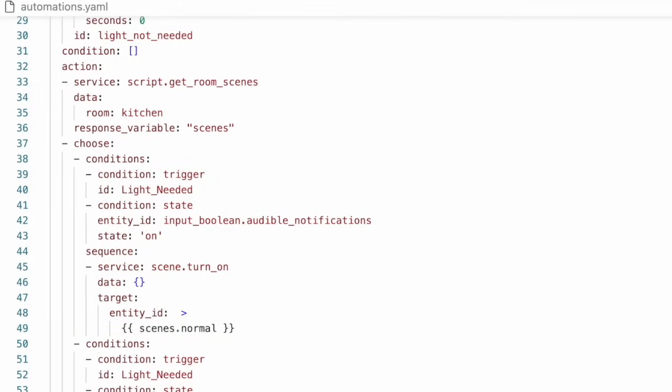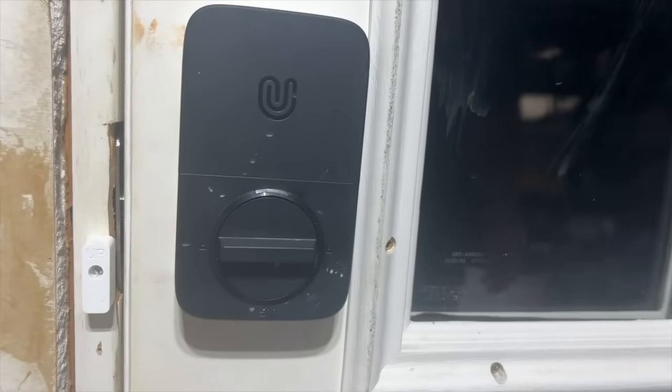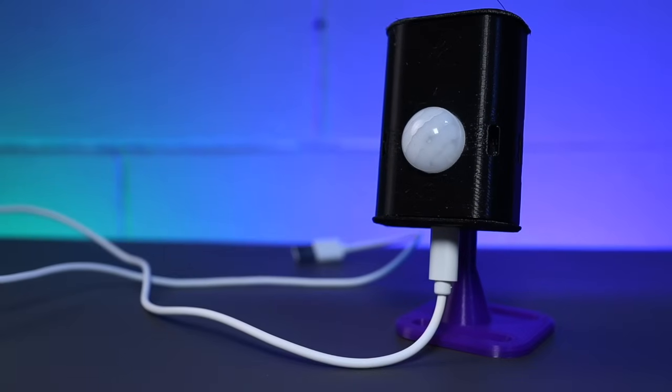But automations do require devices, so let's talk about the tech that's at the top of that list this year. I enjoy playing with new smart home tech, especially when it makes automating stuff easier. And this year I did add some new tech, like this Z-Wave lock from Ultralock, which is absolutely fantastic. But for me, this was the year that I went all in on millimeter wave presence sensors. And while there are probably a couple that could be on this list, my favorite has to be the Everything Presence One.